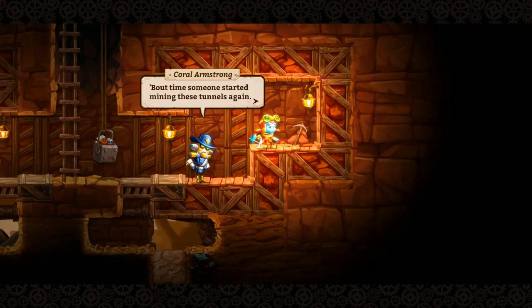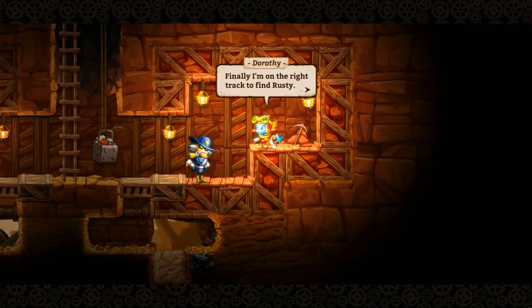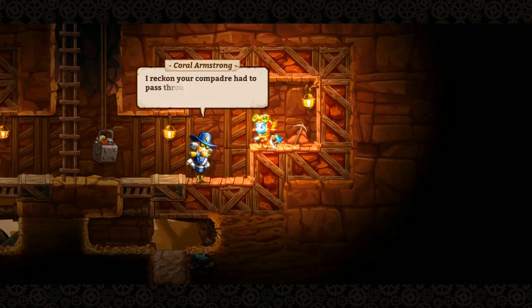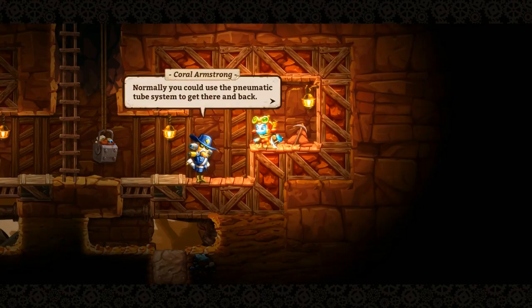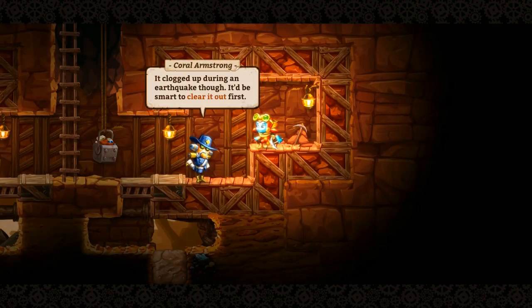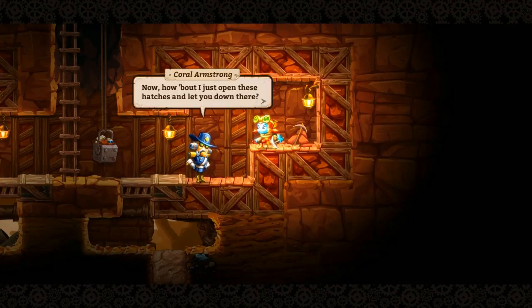About time someone started mining these tunnels again. Finally, I'm on the right track to find Rusty. I reckon your compadre had to pass through Red Rock Passage one time or another. Normally, you can use the pneumatic tube system to get there and back. It clogged up during an earthquake, though. It'd be smart to clear it out first. Now, how about I just open these hatches and let you down there?